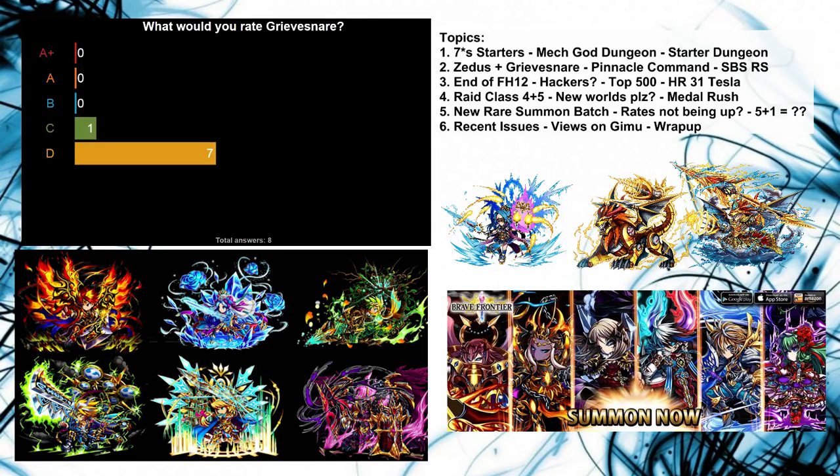Yes, I'd have to agree as well. Unfortunately, Grievesnare is one of the last 5 stars to, at least be able to poke at the new 7 stars and go hey, I'm still here, guys. Don't forget about me. But alas, until the Soulbound Saga free units get a 6-star, I could see this happening whenever they do decide to bring the Soulbound Saga units to 7-star form, that their pets get a 6-star as well.